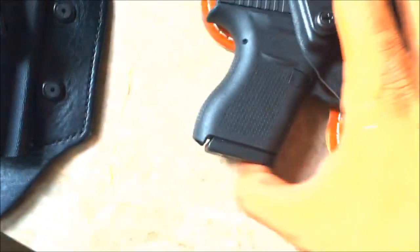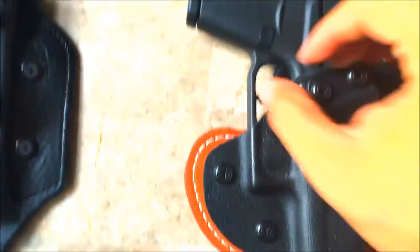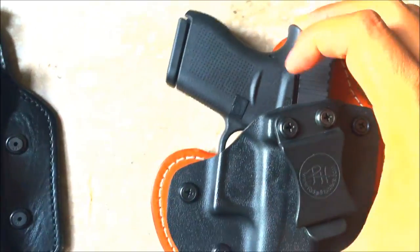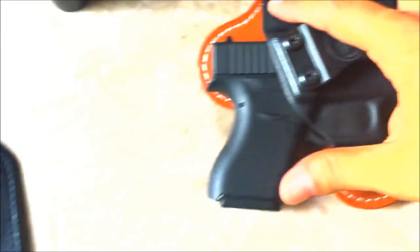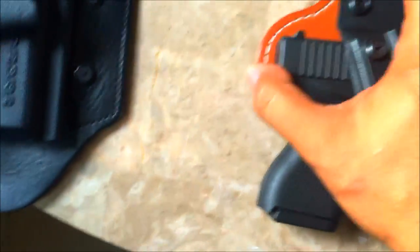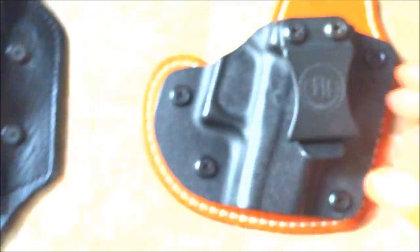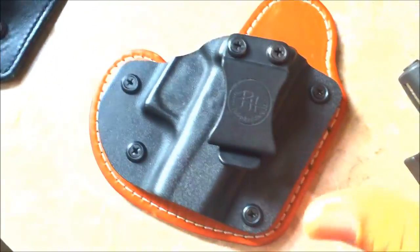The retention is really strong and positive. If it's too loose or too tight you can always adjust it with the retention screws, but I think the way it comes is pretty good. It's extremely well made — these threads are damn fine, high quality threading and high quality leather.